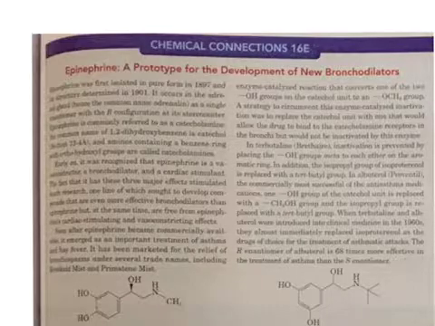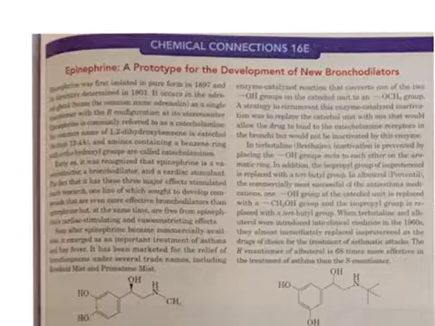As a single enantiomer with the R configuration at its stereocenter, epinephrine is commonly referred to as a catecholamine. The common name of 1,2-dihydroxybenzene is catechol, and amines containing a benzene ring with an ortho hydroxyl group are called catecholamines. And I think you did something in biology with the study of catecholamines.